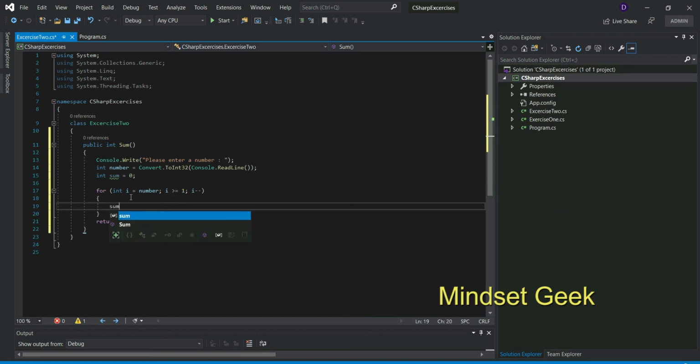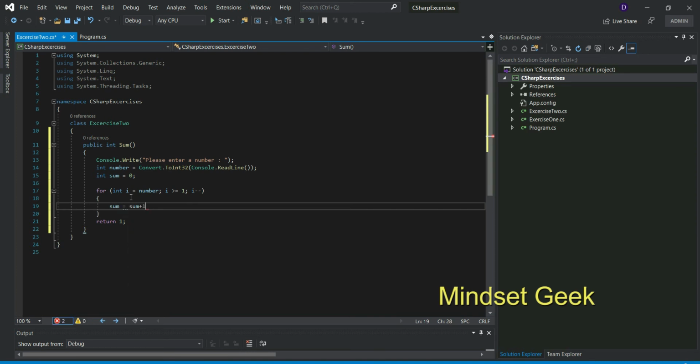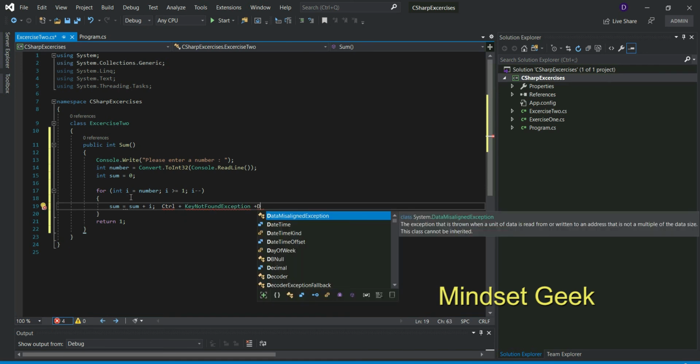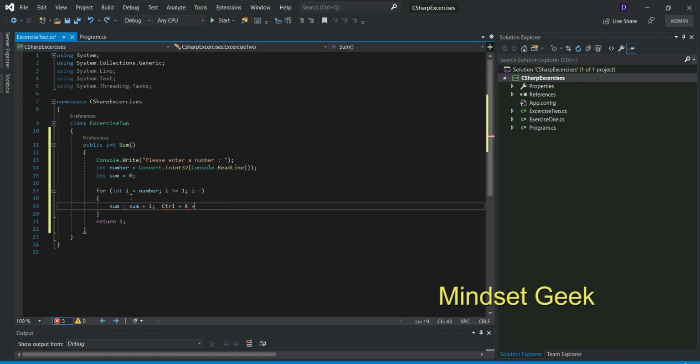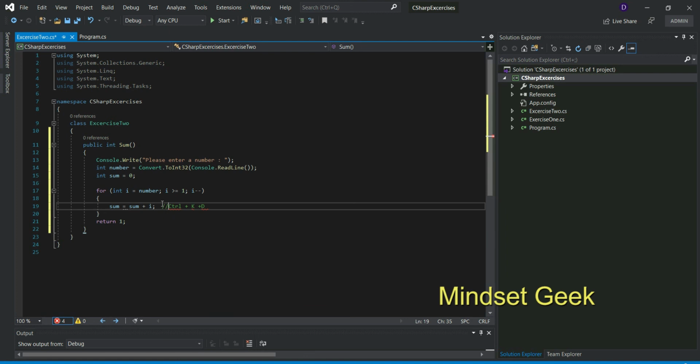We use sum plus i. Again use Control K D. Control KD means Ctrl plus K plus D. This is the shortcut for arranging your code.